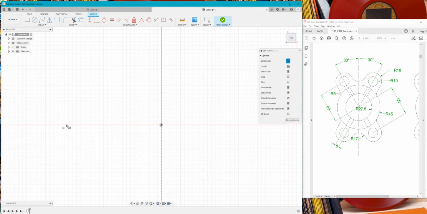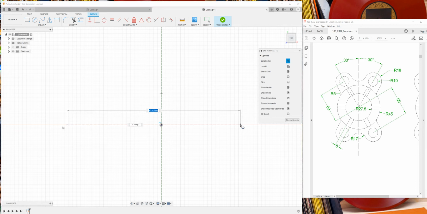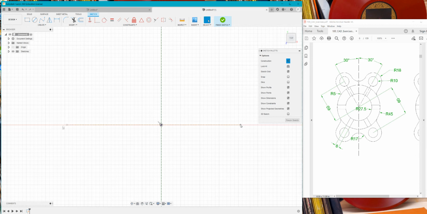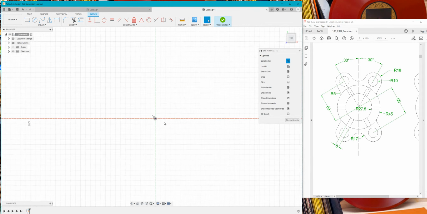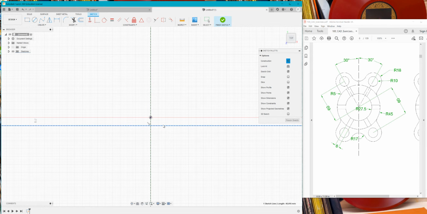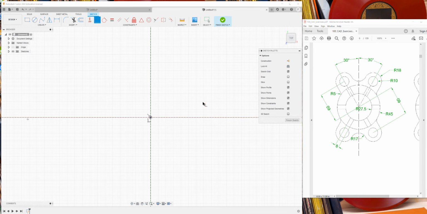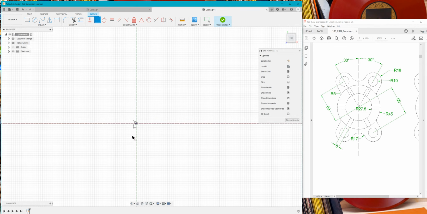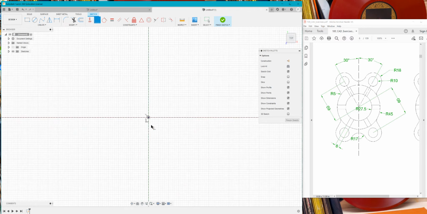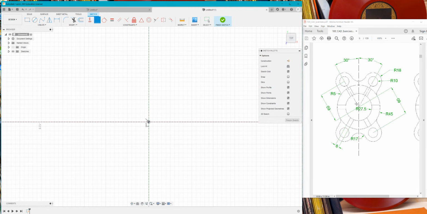In this asynchronous class, we are going to make a review of the mirror feature, and also we want to see a little bit about the pattern, circular pattern. First thing we have to do is to add some construction lines in order to reflect the mirror. Just be sure to add the constraint that they are coincident. Two construction lines, one on one axis.